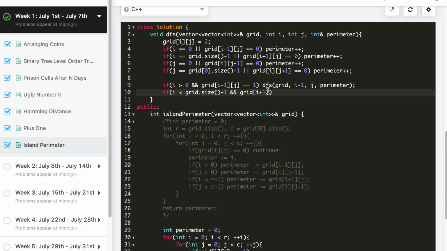So here we are looking for top neighbor, here we are looking for bottom neighbor. So I plus 1 j.